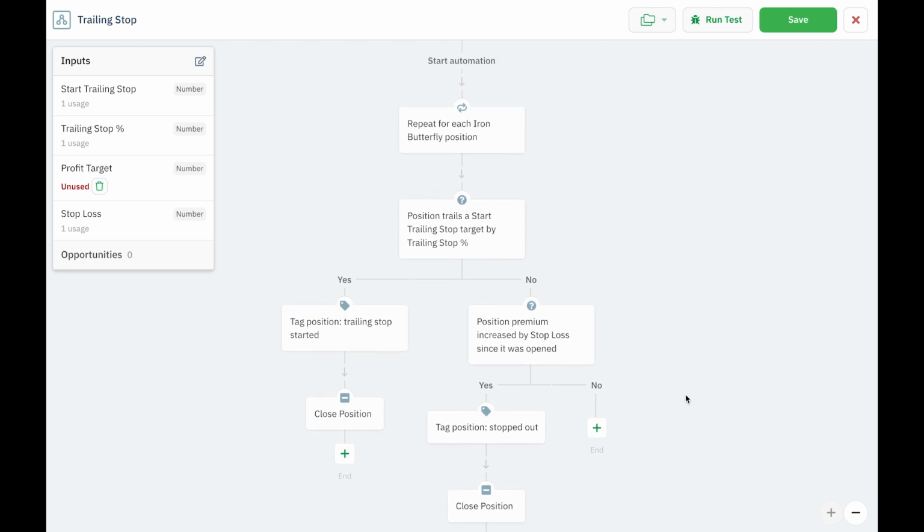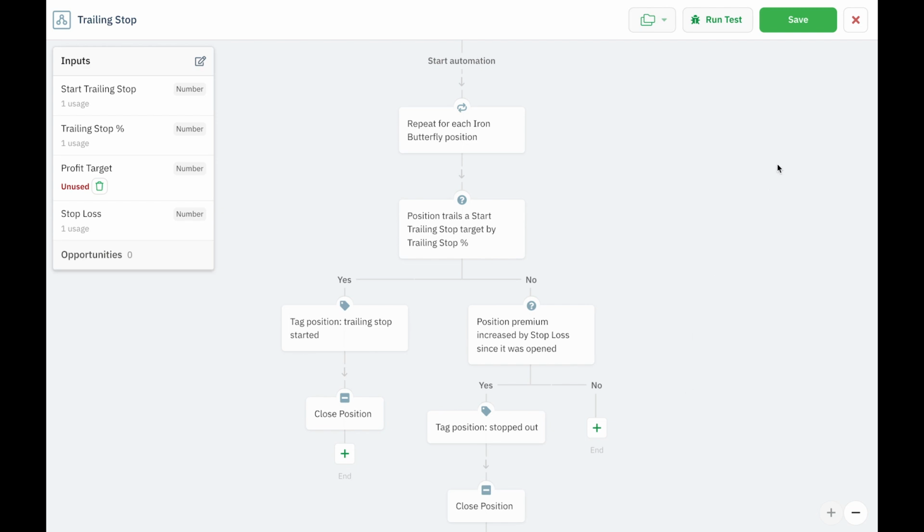All right. So that's the idea for this trailing stop iron fly. It's either going to get stopped out at a 30% loss, or it's going to hopefully increase in profit, and I'm going to have a 5% trailing stop loss added to that position once it reaches 15% profitability. So I hope that makes sense.